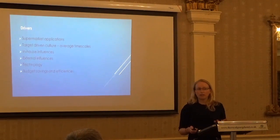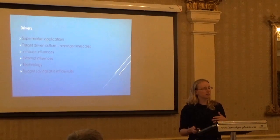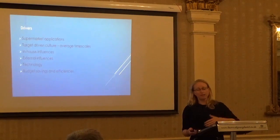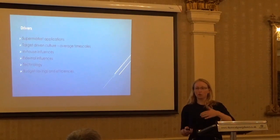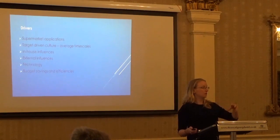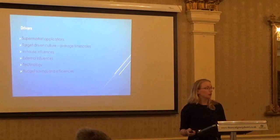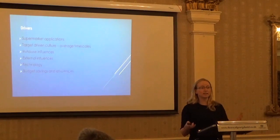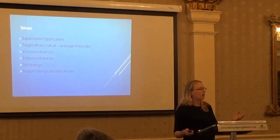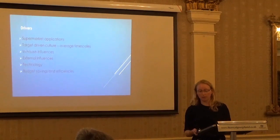We all work in a very target-driven culture, and historically that's been about the end, the 2-month or the 4-month statutory target, which doesn't leave a lot of scope once you've gone past that target, and it also doesn't really reflect what your customer, the applicant, the developer, might be looking for. A longer timescale might be fine, they might need a shorter timescale. So it's really to think about that and this idea of tracking average timescales. How can we do that better?